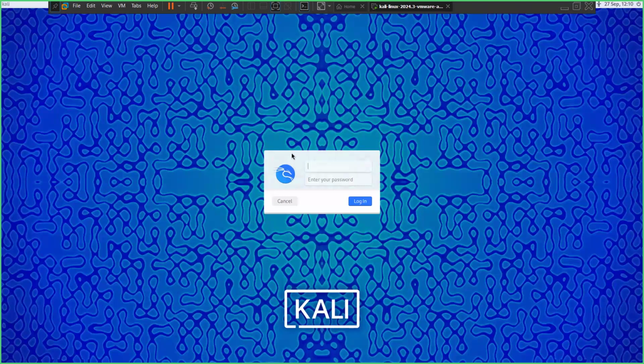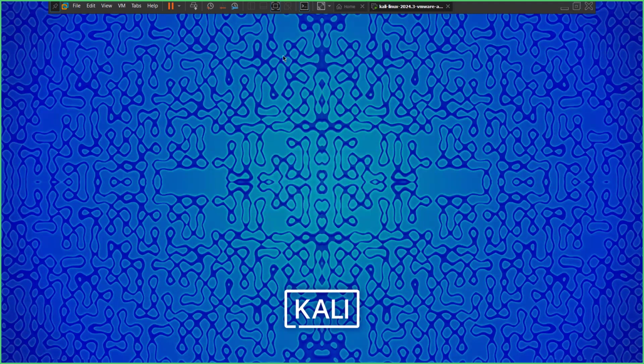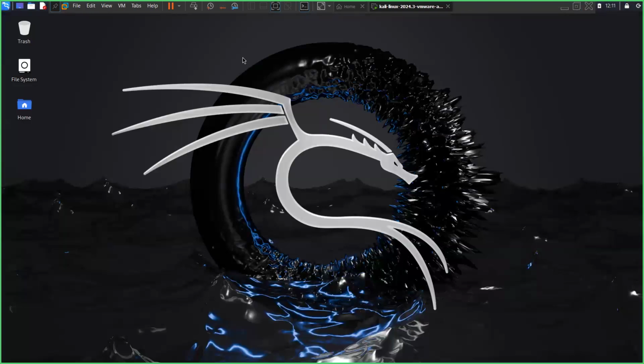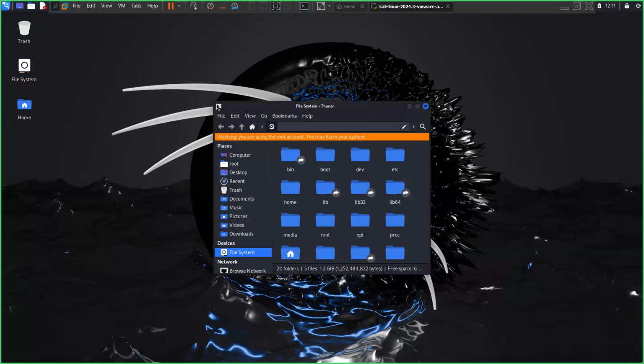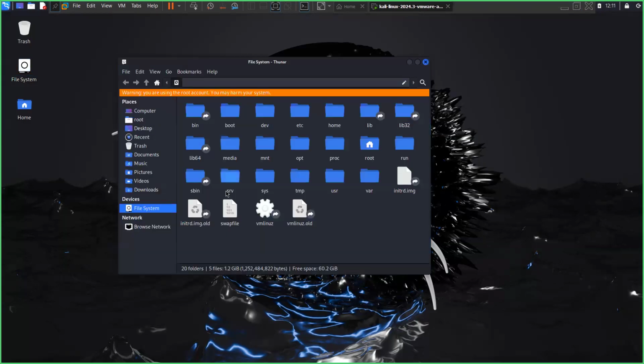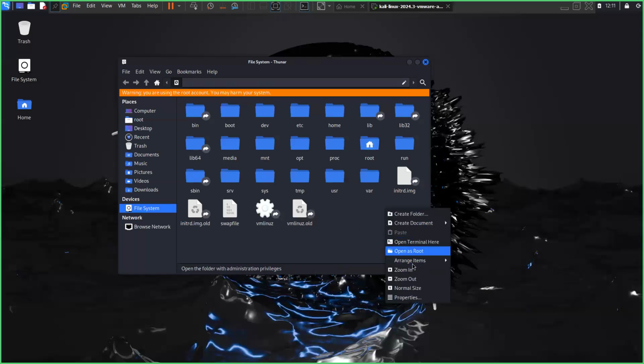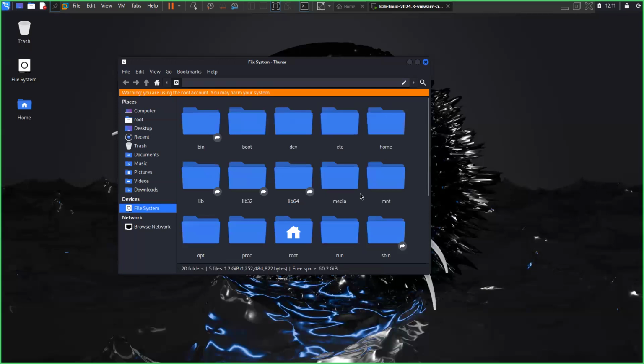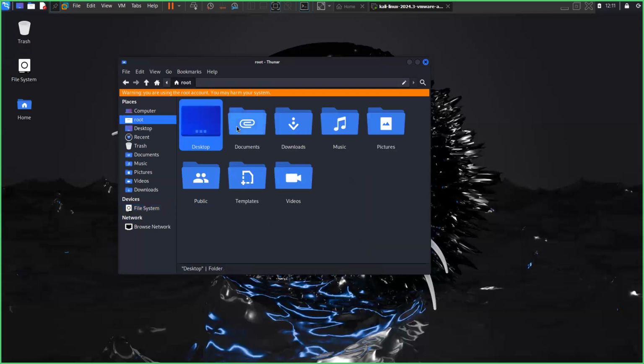Please note, you cannot change the name of the root user. It should always be called root itself. So I'll type root here and the password. And you can see now I have complete privileges over the system. I can delete any file, move any file anywhere, and I can also access this folder called root. As you can see now, the home icon is shown on the root directory. That is an indication that you're logged in as the root user, and in this I can see his or her personal files.